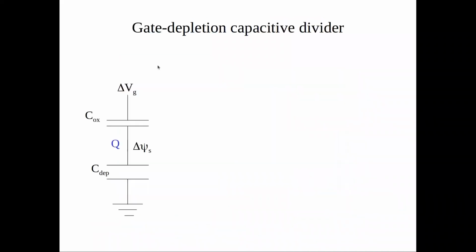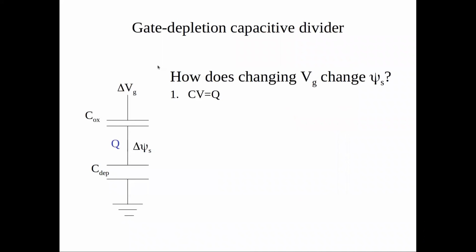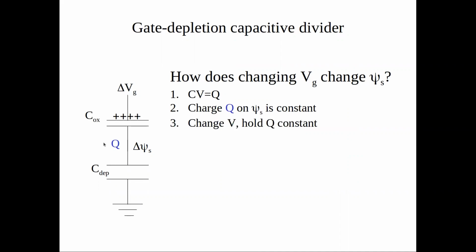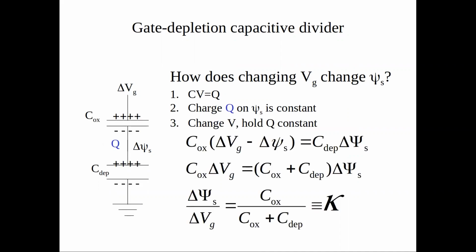So yeah, here we go with the charge. Exactly, the question that was asked through Zoom: the charge is the same at the bottom of Cox and the top of CDEP, the same charge Q, and we can apply the charge constancy equations and derive those equations that I wrote before. So this is how we get this kappa. The charge is the same, so then we get this kappa.